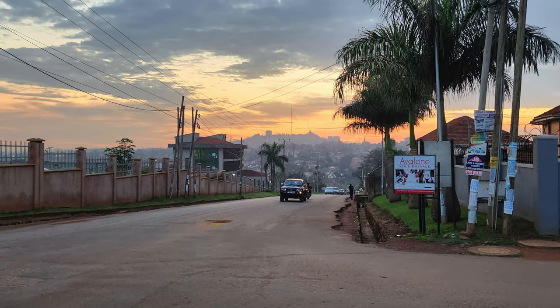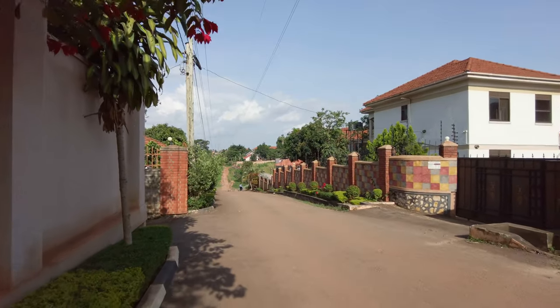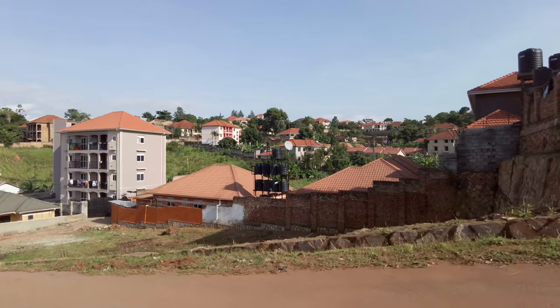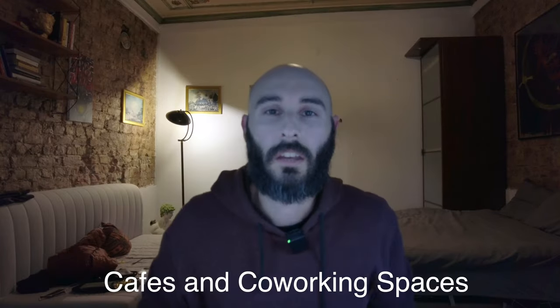There are some neighborhoods that aren't so safe that expats should avoid, so before you commit to anything, go check out the neighborhood first. A number of different accommodation options are available. For short-term stays of three months or less, Airbnb is your best bet. For longer than three months, renting an unfurnished apartment and furnishing it yourself is the most affordable option. For a month or less, you could also consider staying in a hotel — a lot are negotiable, and if you say you want to stay for a month, you can bargain for a pretty good price. If you don't like working at home, there are co-working spaces in Kampala including Hive CoLab, Design Hub Kampala, The Innovation Village, and Tribe Kampala, which charge a few dollars a day or around a hundred dollars a month.